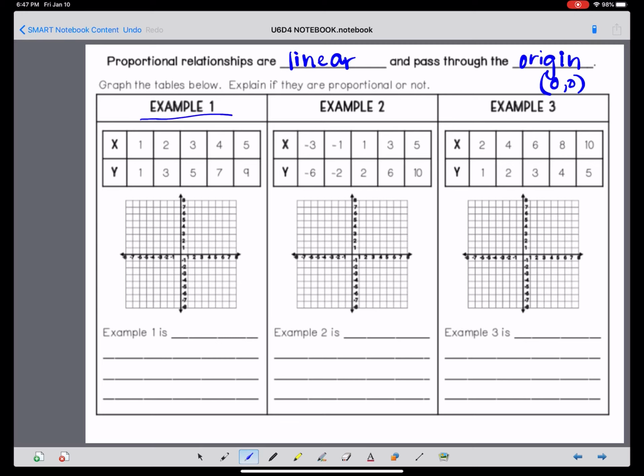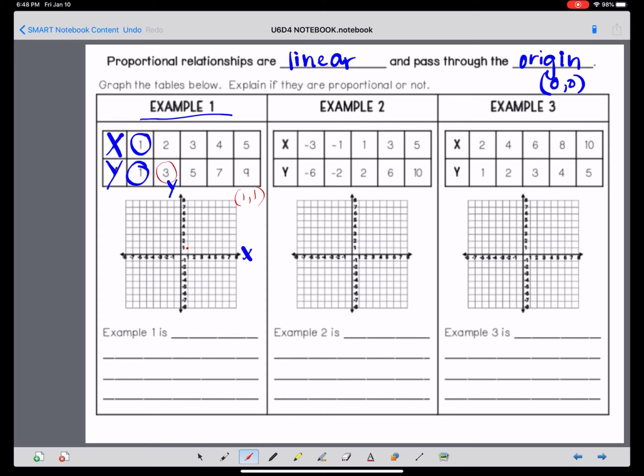Let's take a look at example number 1. The table gives us our x values, and it gives us our y values. Every time you look at a graph, the horizontal line is always going to be your x value, and the vertical line is always going to be your y value. So when we go to graph this, let's take our first number where it says x, which is 1. And then let's take our second number, which is our y value, and it says 1. If it helps you, you can go ahead and write them out, but you don't have to. 1, 1. That would be right here. I go over 1, and I go up 1.